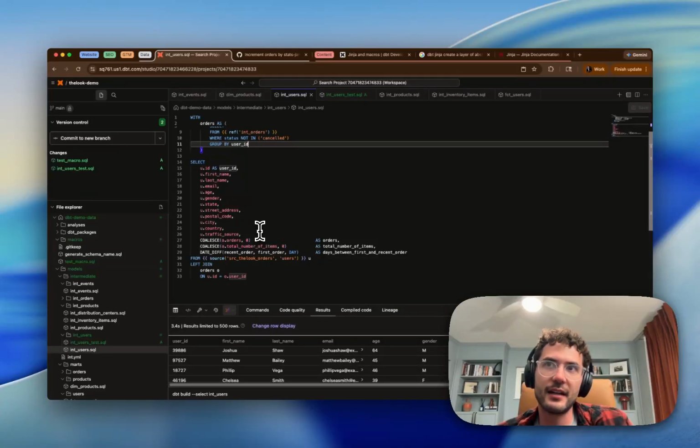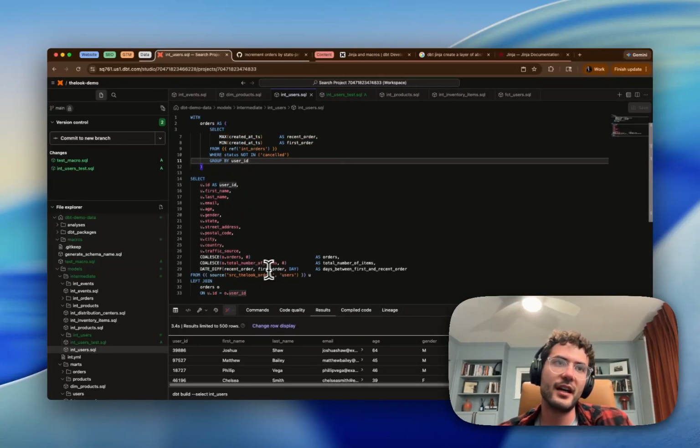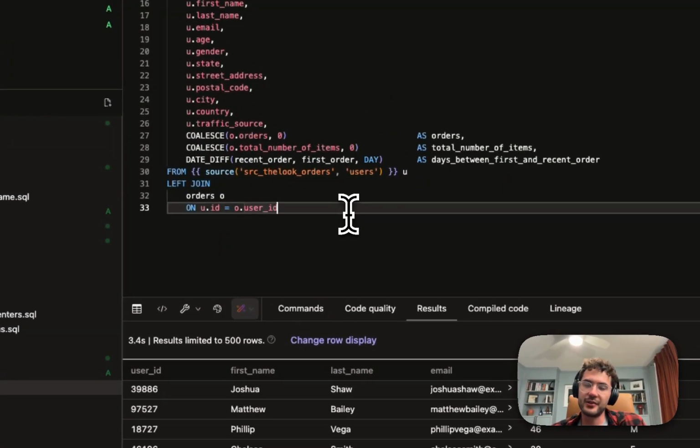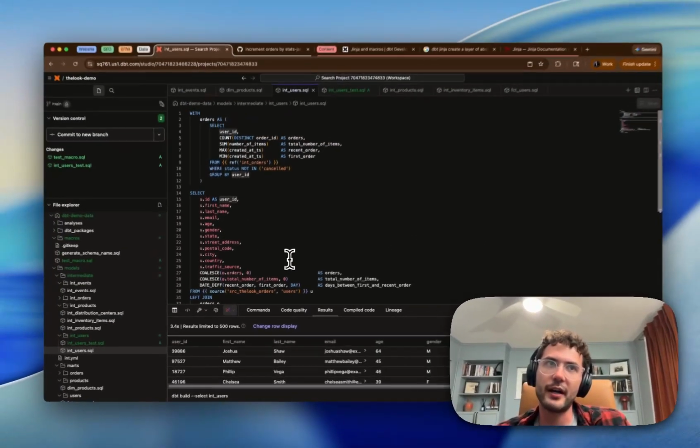If you've worked with Python before, it's a full programming language. You can define functions, write for loops, conditions, logic, and set variables. Jinja is the attempt to add that to SQL, making your SQL code a little bit more DRY.